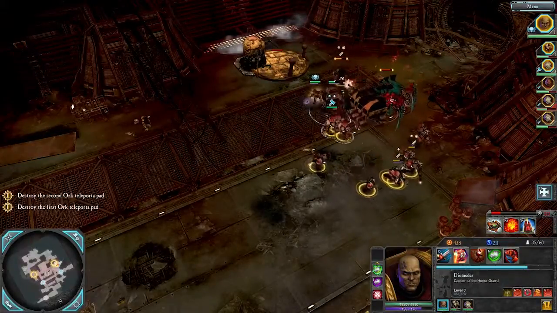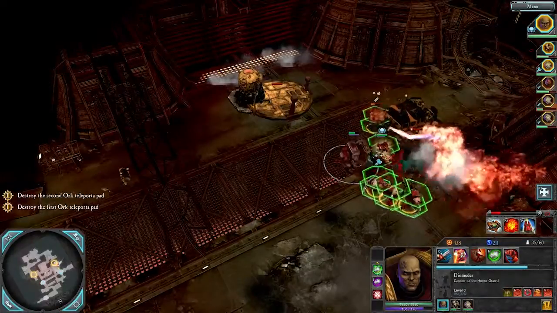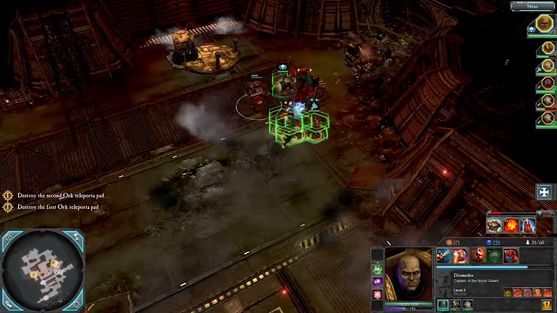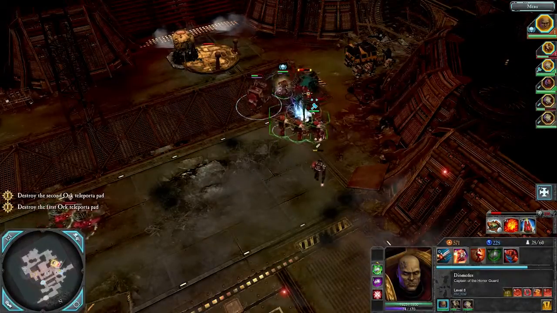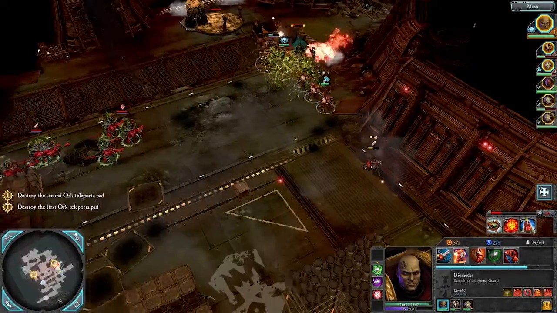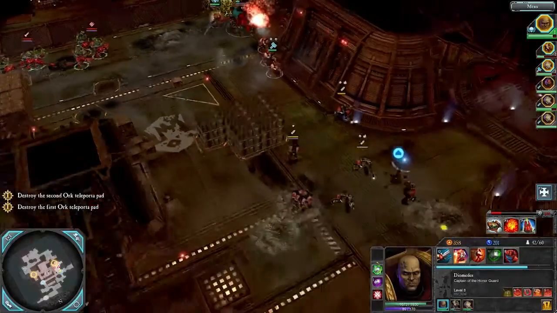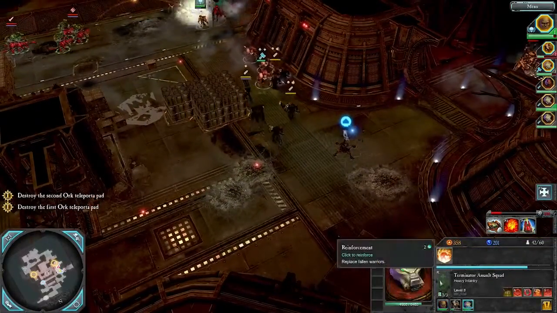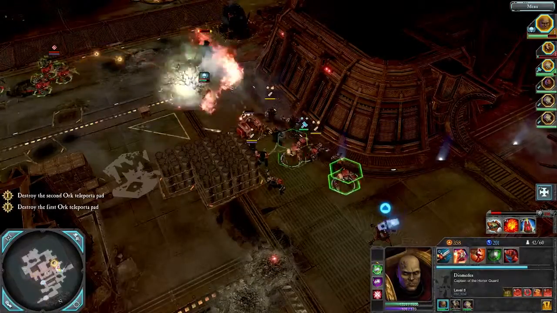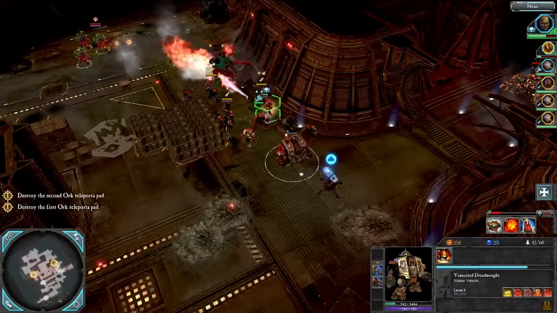Counter effects die! Hmm. I was unfortunate. He just used his psychic powers to draw that Terminator towards him. That is unfortunate. I think I'll be able to retreat back to the point because there's a bunch of warriors just coming from the side. You'll be able to try and retreat the Dreadnought back if you can.